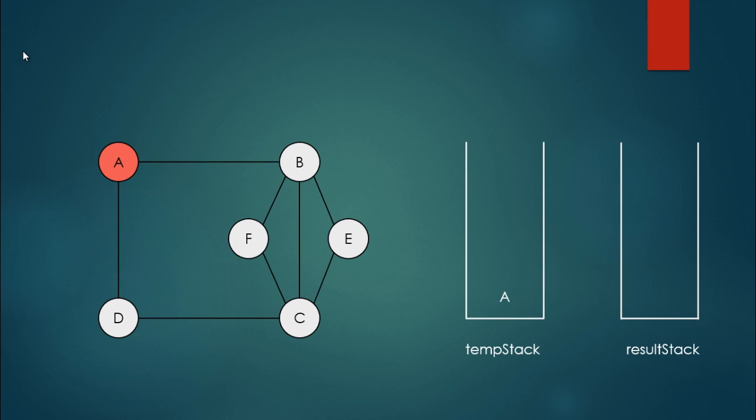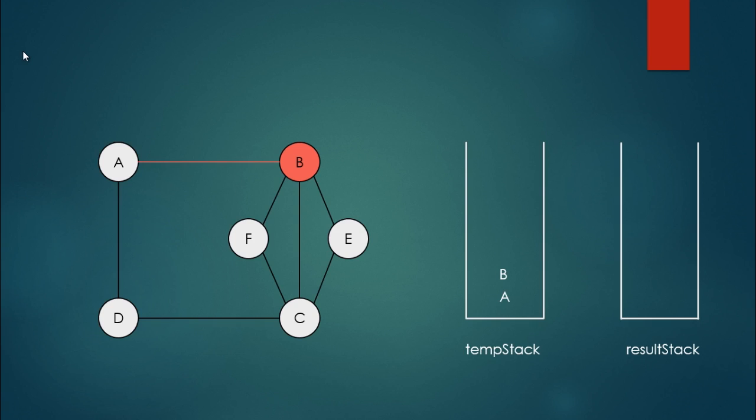So we start, for example, at the vertex A, and we just go to whatever we choose. We can go to D, but we, for example, go to B. Of course, we have to push the visited vertices to the temporary stack. So the first one was A, then we visited B, and because there are unvisited edges from B, we keep pushing the items to the temporary stack.